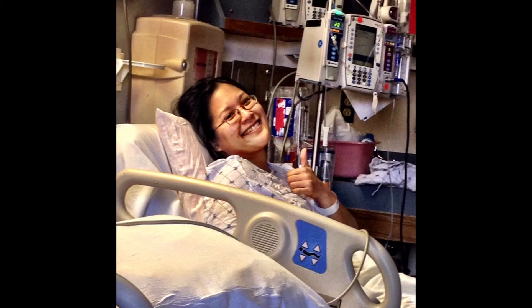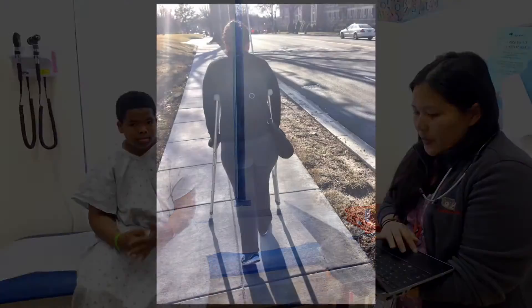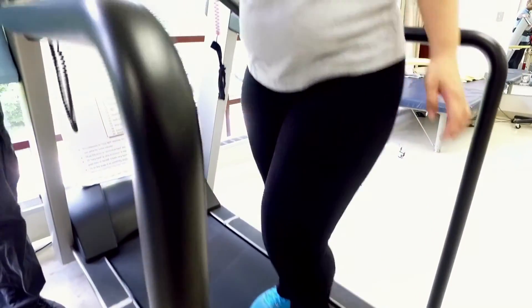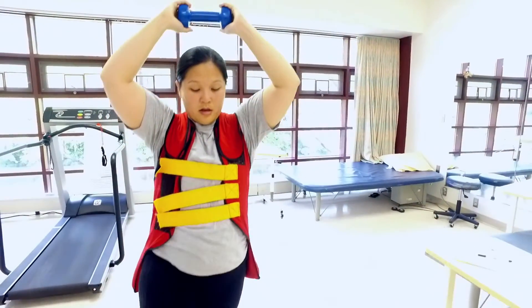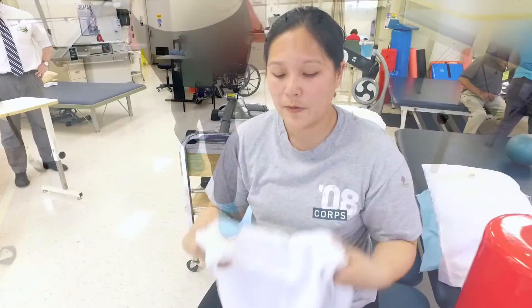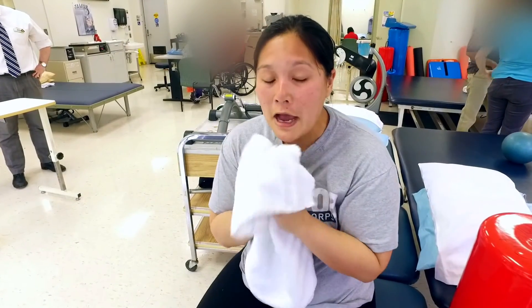For Dr. Chun, the operation helped preserve her ability to walk. She was back to work within three months. She started with crutches, then a cane, and now she walks without assistance. She continues therapy and is grateful to Dr. Henshaw and his expertise. It is going well — coming off the cane was a big milestone, and now we're working on things like running and jumping, things that before the surgery we weren't even sure I was going to be able to do.